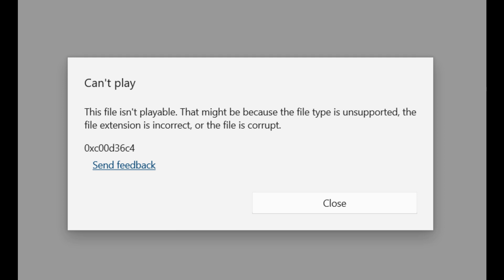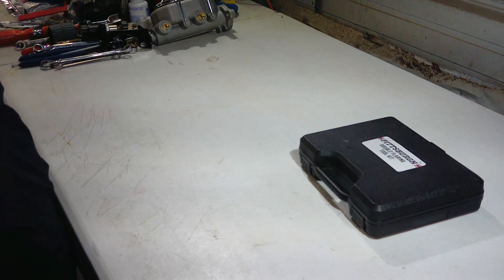Welcome back to Bad Attitude C10. Today we're going to do some brake flaring for dummies — me being the dummy. I did what everybody else does when in a bind or on a budget: I went to Harbor Freight and bought one of their double flaring tools. I didn't read all the information on them — it's a bear, it doesn't work real good. I'm going to show you some examples, and then I'll show you this other tool I found that makes a double flare pretty much foolproof.